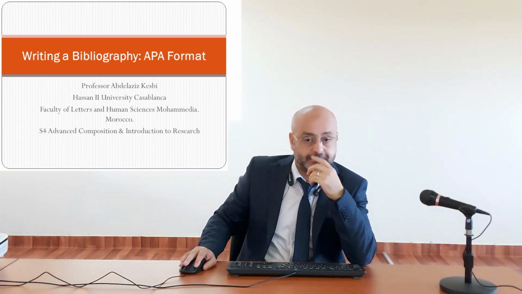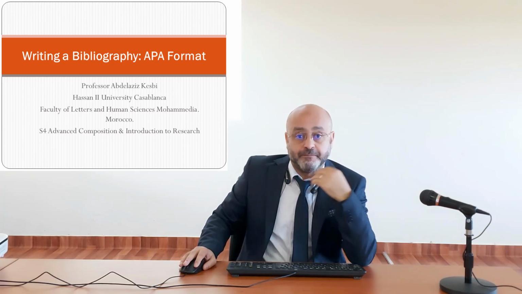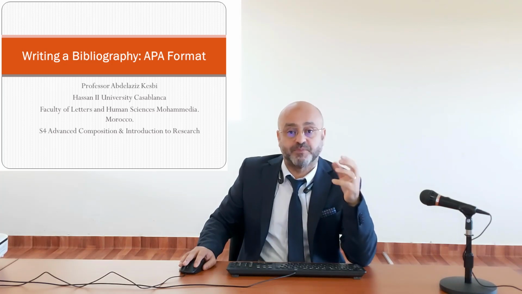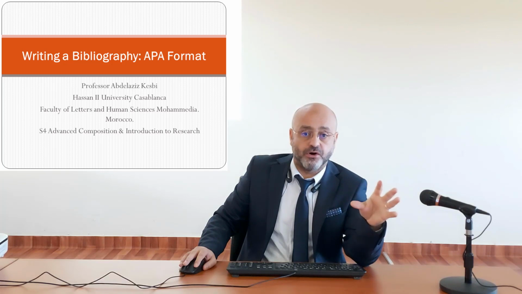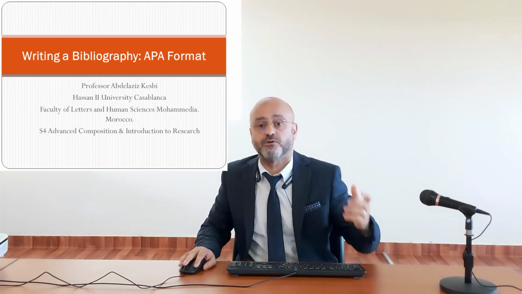So in the case where you have two authors, you start in the same order: family name of the first author, comma, initials of the first and middle name, ampersand, and then the family name of the second author and his initials of first and middle name. But in the case where you have more than six authors, it is possible to write just the family name of the first author, and of course the initial of his first name and middle name, followed by et al., which means and others. But according to recent updating of the APA format, it is possible now to write up to 20 authors' names. Make sure to put an ellipsis before the 20th name of the author, so no need for the ampersand in this case.